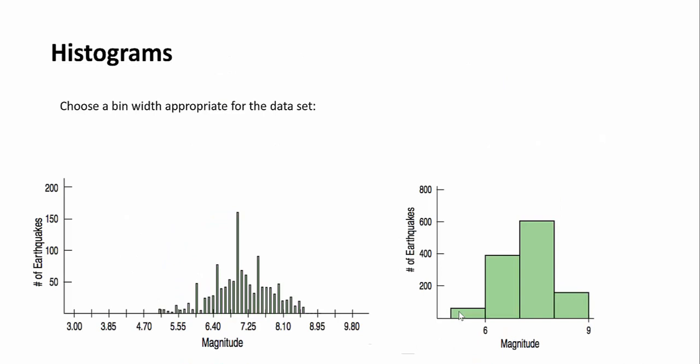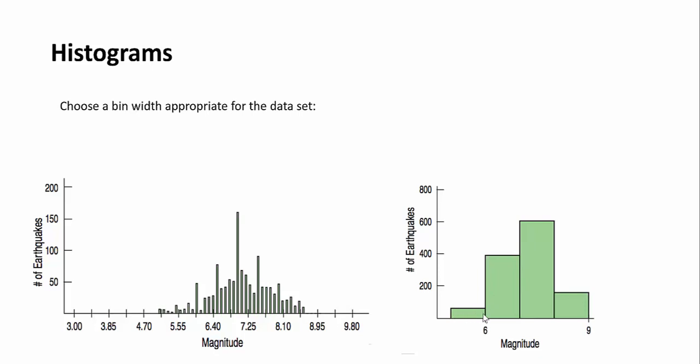So how do you choose that bin width appropriate for a data set? Well, take a look at this right here. If we change the bin width of magnitude to a much smaller value, these get very, very spread out. Looks like we have lots of gaps in here, right? It looks like we still can see that mode, which is nice, but this isn't as useful as the previous graph. If we go the other way and we make those bins much, much wider, now that doesn't tell us much either. We can still see the mode here, but we can't see the outliers anymore.